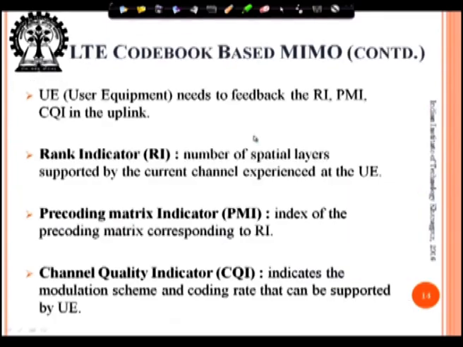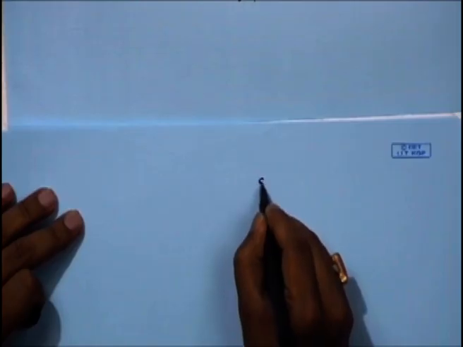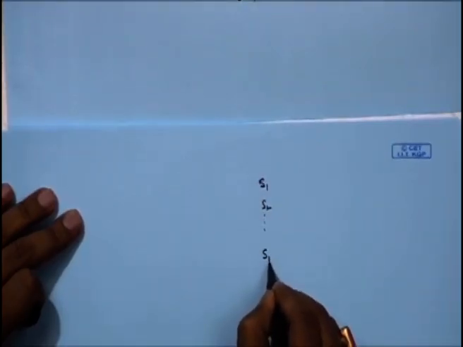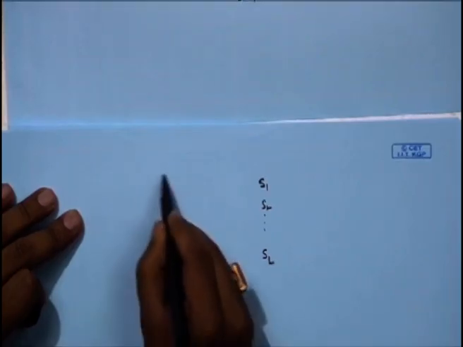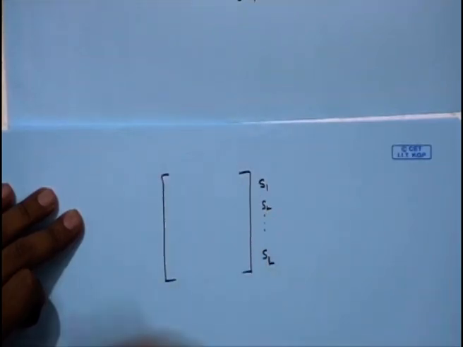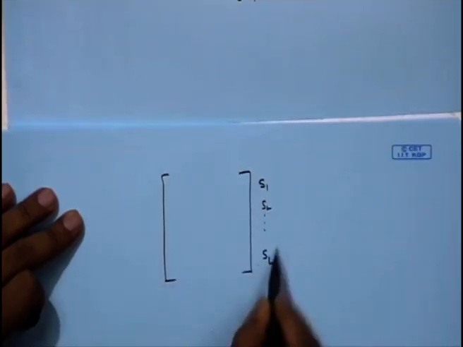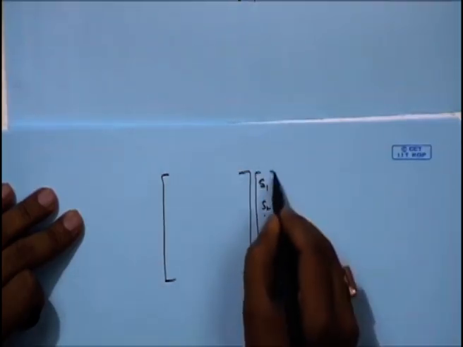As we look forward, in these schemes, as we have just explained, one has to identify the number of spatial streams, same as is applied over here. So, in this particular case, as we have said W, we could write it as S1, S2 up to SL, let us say, and this has to be multiplied by a matrix, right. So, definitely it needs L columns for this matrix operation to hold, right.